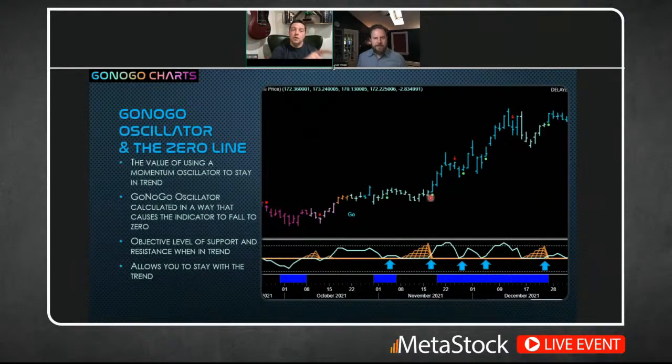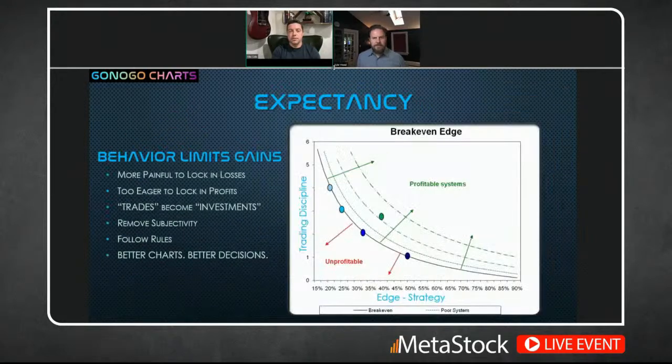And this goes back to your talking about the expectancy formula at the beginning. What we want is to stay with winning trades. And this is the bit that is fascinating about the oscillator and the zero line. We get some clients that send me results every month. For the last couple of months, I've had emails from a client whose win rate is 55 to 60%. That's fantastic. But his biggest win was 14% this month, and his biggest loss was 5%. And his average wins are bigger than his average losses. We all know that a 55 to 60% win ratio is fantastic, but it's about staying with that one that went to 14, 15, 20%. That's where your outsized gains come from.